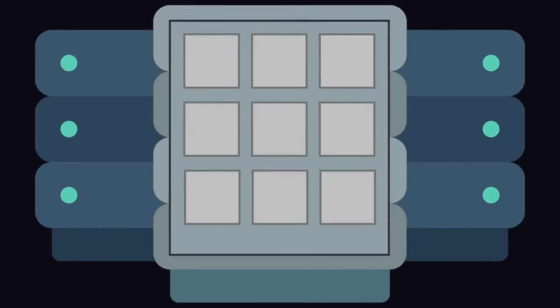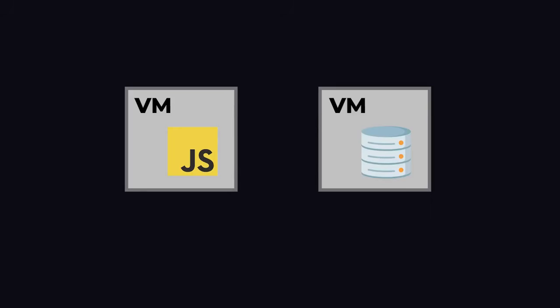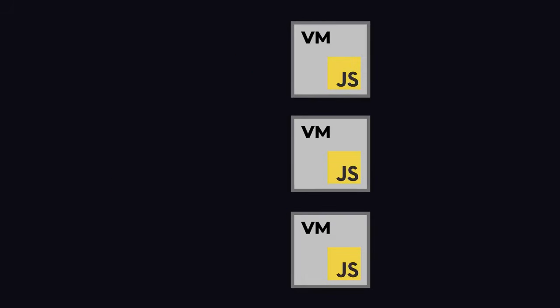Behind the scenes, AWS has a giant powerful computer, and inside its software it's running many small computers, and we are actually renting one of these small computers. These small computers only exist in software, and we call them virtual machines, or VMs. So we rent a VM from AWS to run our backend, and we also rent a VM to run our database.